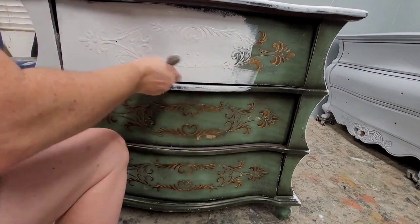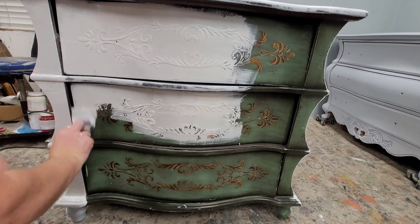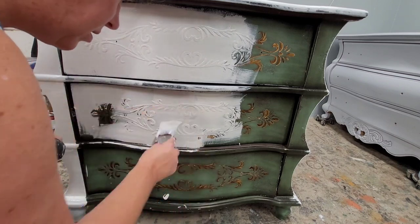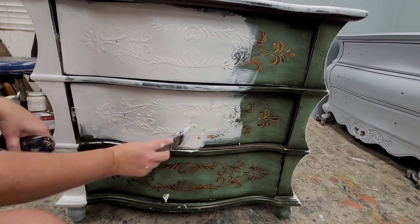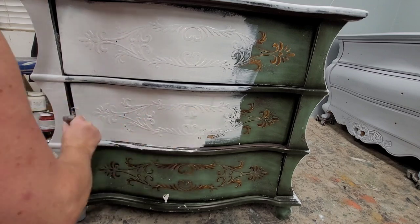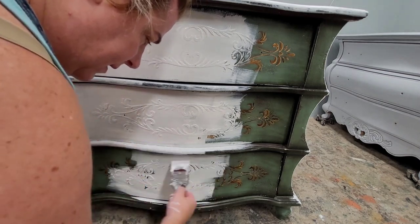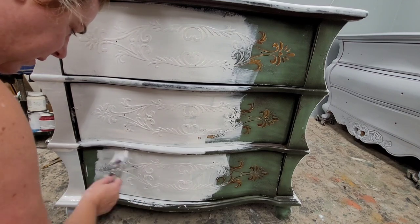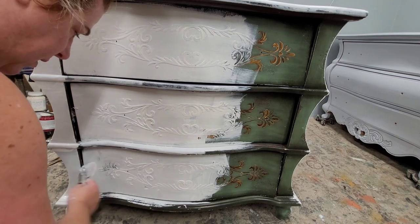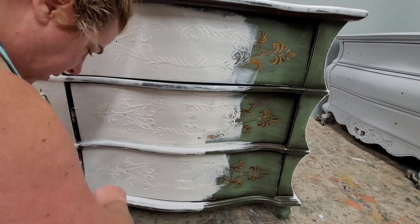I'm using Zinsser primer in light gray, and when I was working on this piece, I actually found a little trick that helped me quite a bit. I went ahead and cleaned and primed pieces in bulk. So I did about four pieces in one night. It ended up being all of my priming that I needed to do for the entire month, and it was a huge relief because, while that night kind of stunk, it meant I could come out for the next month and just paint and work on pieces and not have to worry about the prep portion.